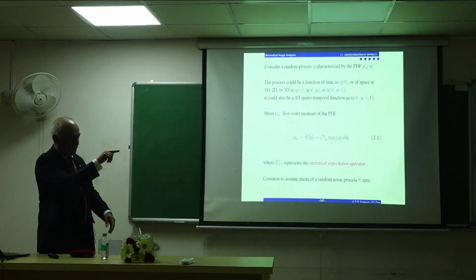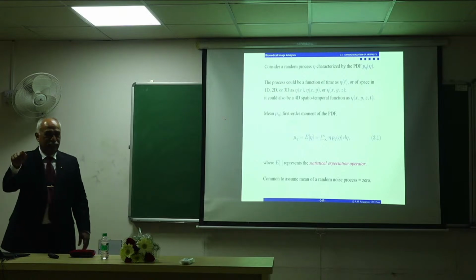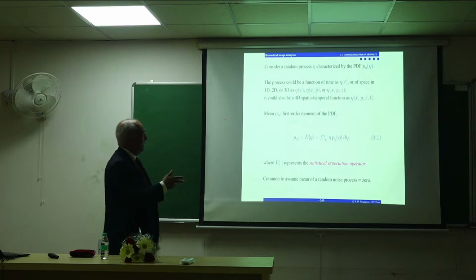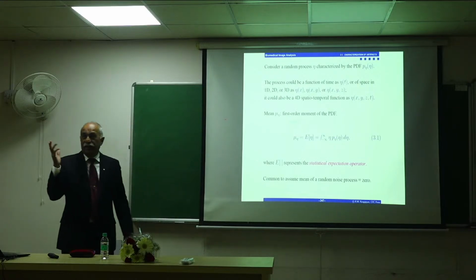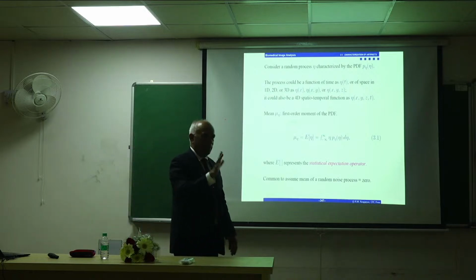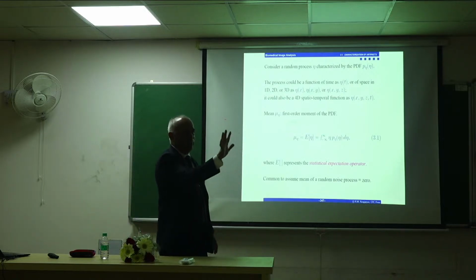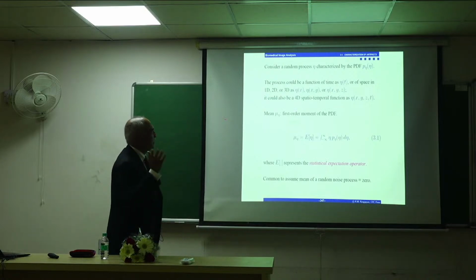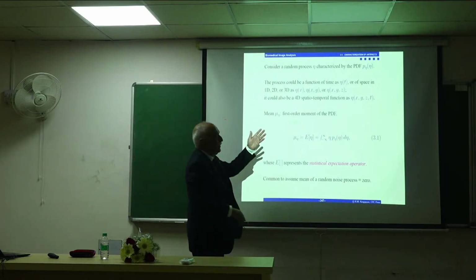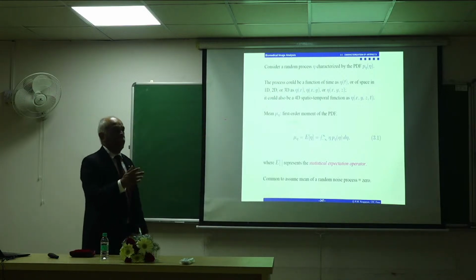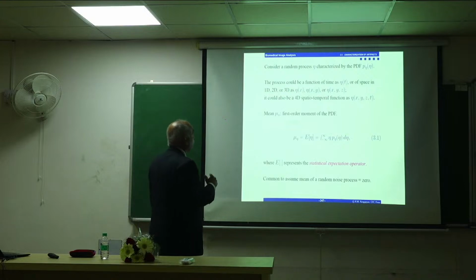If you put them in a time function, in a time series, it's eta of t. If you put them as a function of space, eta x, eta xy, xyz. So those individual values are coming from some random process. If you arrange them in a pictorial format, you have a picture. Otherwise, it could be a time function. So it could also be eta xyz time, 4D. 3D data as a function of time.